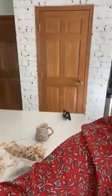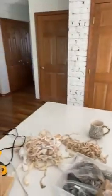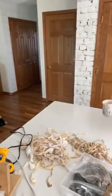Good morning. I'm going to leave the seam binding over there and the tea over there. Okay, hang on. Let me get you flipped back around here.